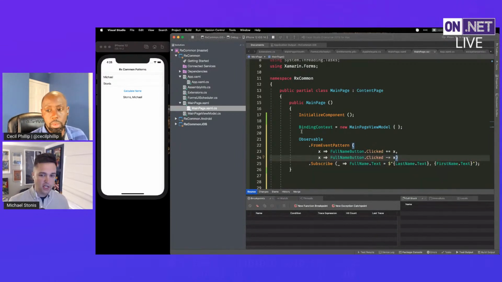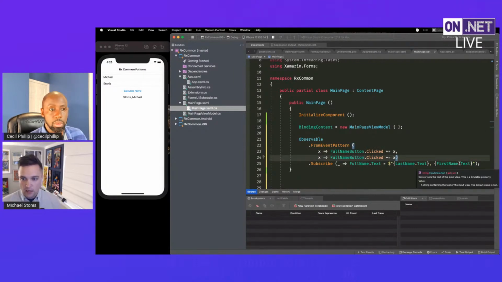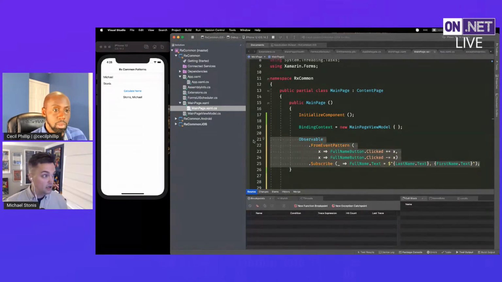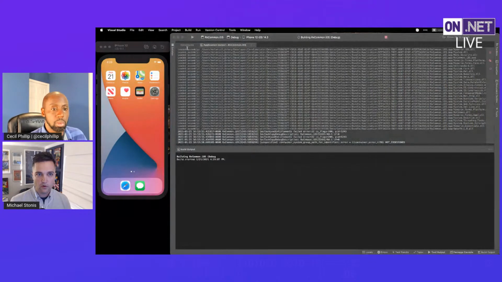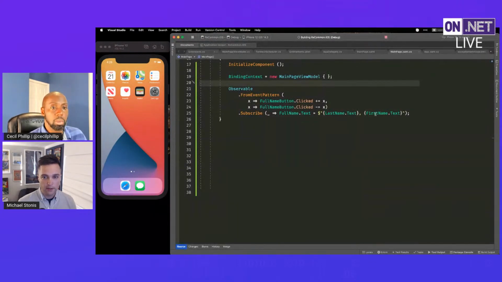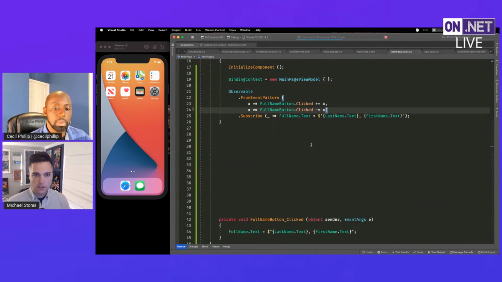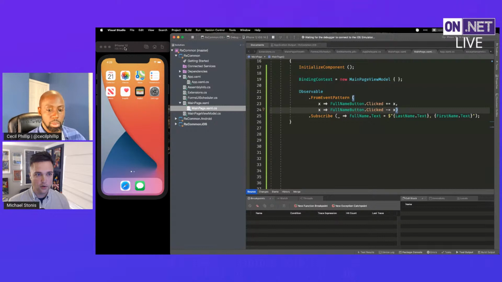And I've essentially done the same thing I did before. Now, with this particular example, this is maybe a little bit more verbose because I have this set up here from the event pattern and then the subscribe. But the one benefit, at least immediately, is that I've got this in this singular block, right? So I could see where my data came from and then where it's going to. So it's not two separate pieces. It's just one singular observable right here. Yeah. So let's do this really quick.